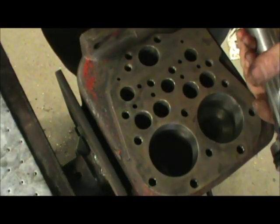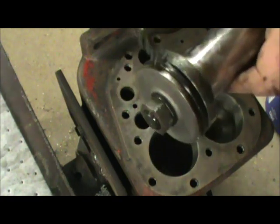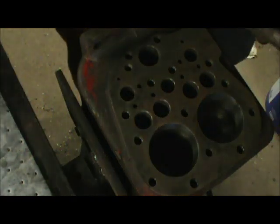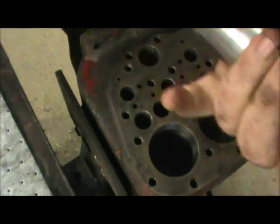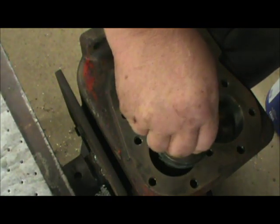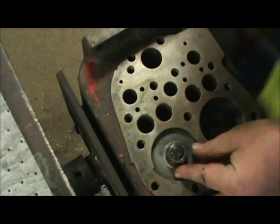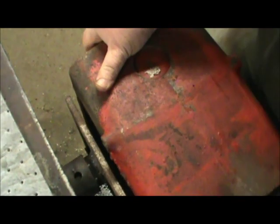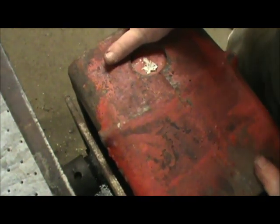Same thing for the other side. Brush this O-ring good. Assembly lube. I'm gonna brush this leading edge with a little bit of assembly lube. Drop it into the hole. Make sure everything works. Make sure they move back and forward, and push them with your hands. Everything seems to be doing good.